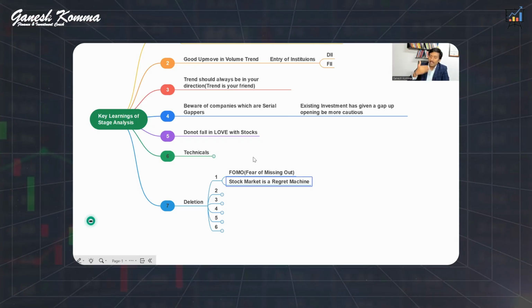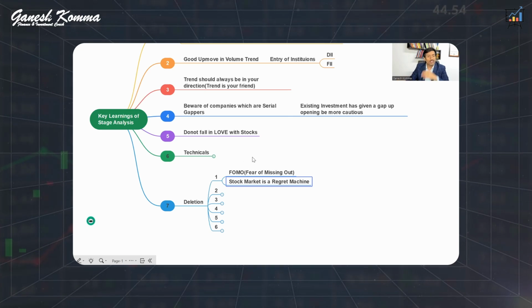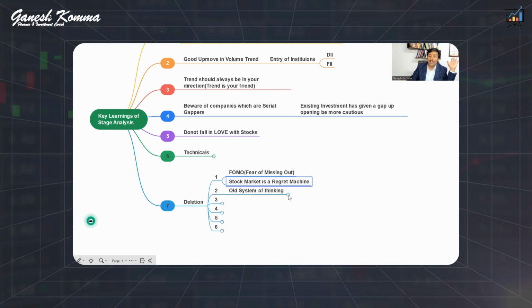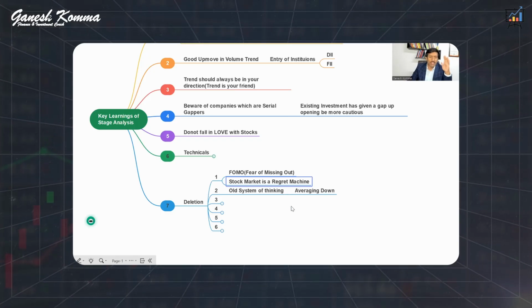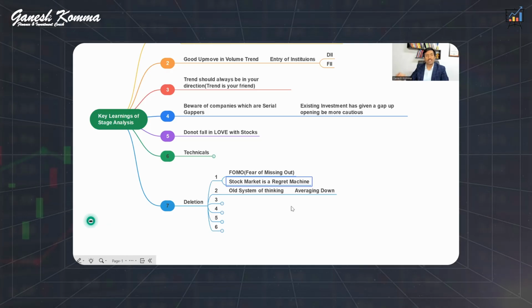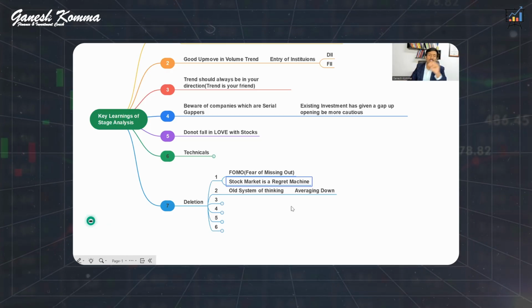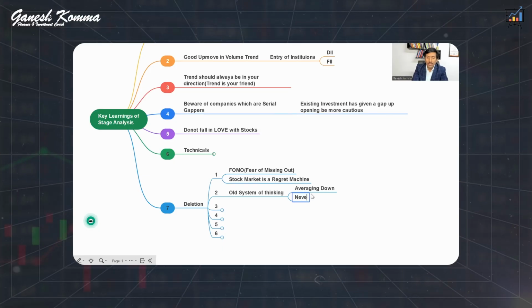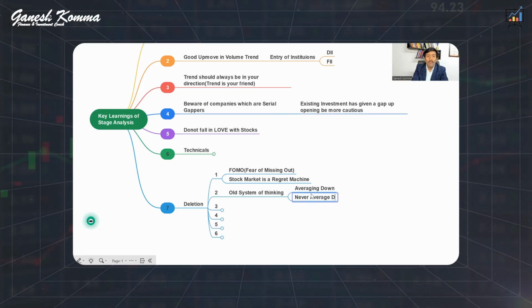If you understand the pattern, that will be reflected in the next position you identify, right? So do not regret not entering any position, and just come out of the old system of thinking. If you have been always averaging down companies, investing into companies which are falling down and adding more, change that process. I know it's difficult, but try to change it. Never average down, right? You should never average down.